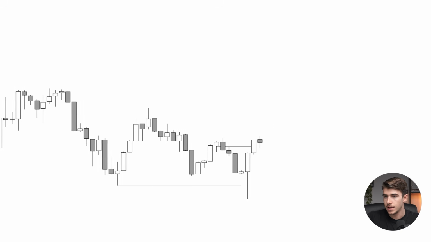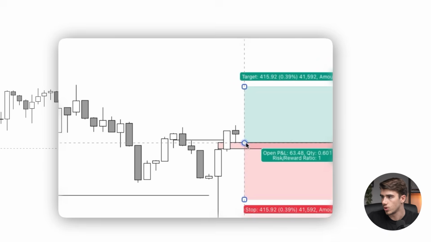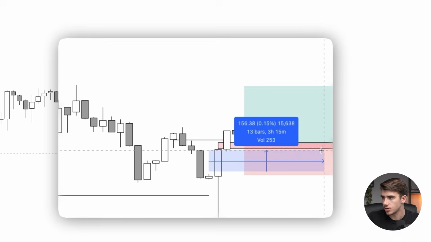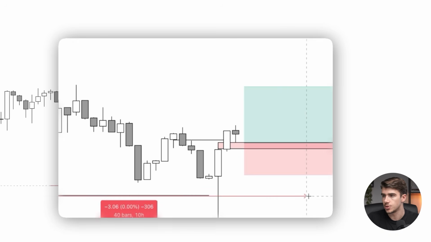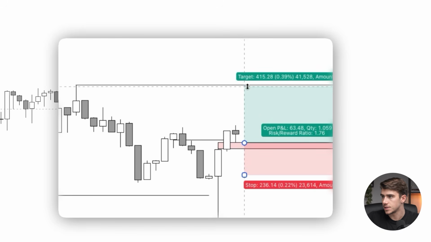So we've just created an imbalance here. As you can see, we have a small fair value gap here, and that is exactly what I'm going to use as my long entry. Now, my stop loss, I preferably want to include this larger imbalance that you're seeing here, and then I'm going to target this internal range high that you're seeing right here. Now, don't get it confused. If I say internal highs, it's basically the highs and lows in between the highest point of the range and the lowest point of the range. So this is an internal high, and that is exactly what I'm going to use as my take profit.